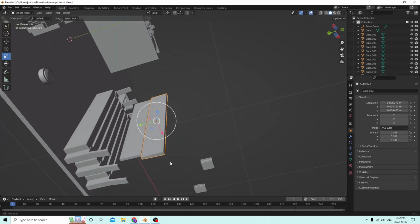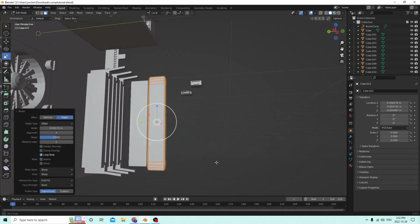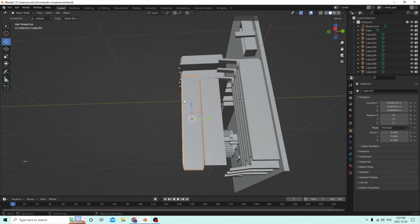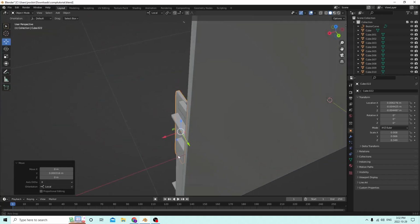And probably just grab the whole thing and Control... Oh, to edit mode. Grab the whole thing with A and then Control B. Just slightly taper it like that. You can add some more segments if you like, if you want to try to make it a little smoother. It's going to do for me. I don't need it to be absolutely perfect, but just want it to look a certain way.